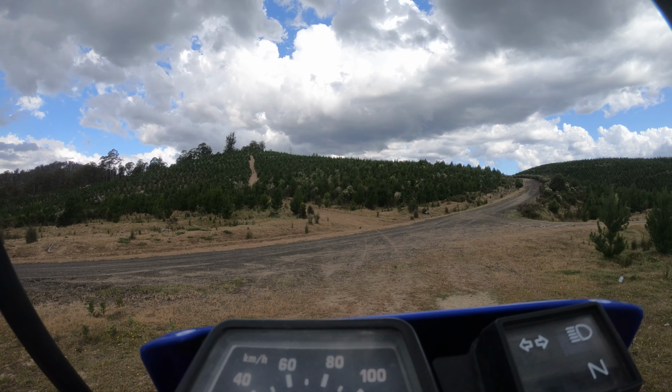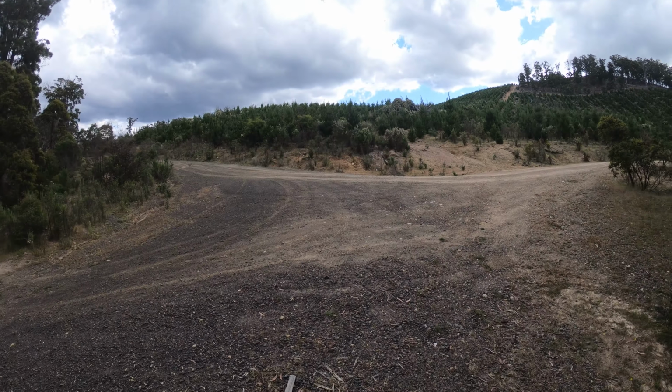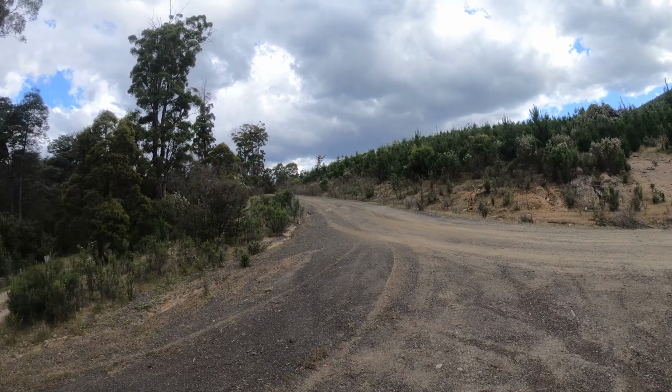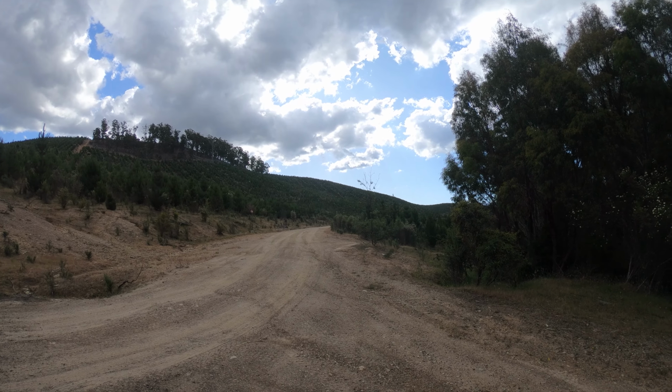Because I need to get back to... I've done myself a mischief. This road that I came down here, I'm following it on my maps on my phone, which is a major road, and I kept on getting lost when I went up there, except on there's no tracks showing.